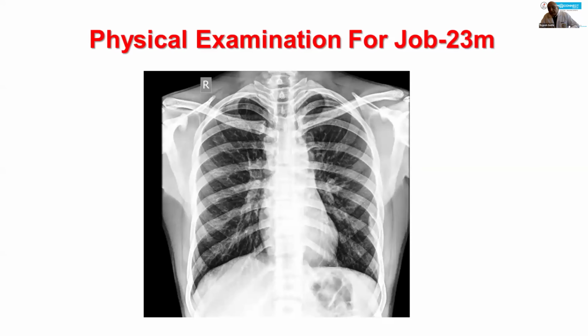Like this patient, he came for a physical examination for a job. Now the mediastinum looks a little wide. It should not be more than 8 centimeters in width, but whether it was really wide because of the slight rotation towards the right side, whether this was the sternum or whether it was a real lesion. So when I was looking at this X-ray, I found that there was an opacity over here in the left lower chest. So this looks like an extrapleural soft tissue opacity.